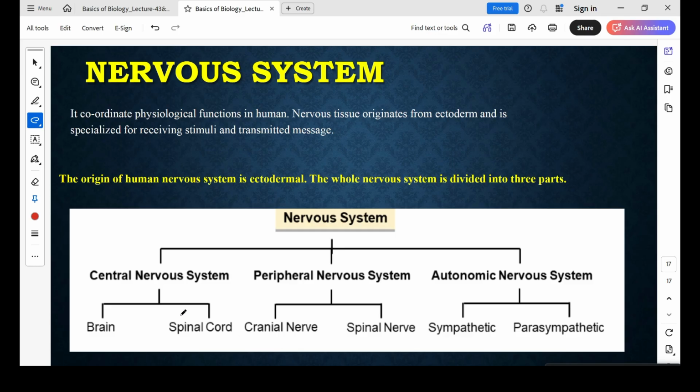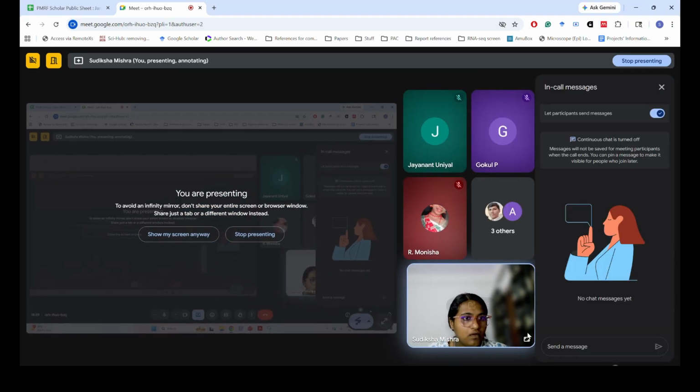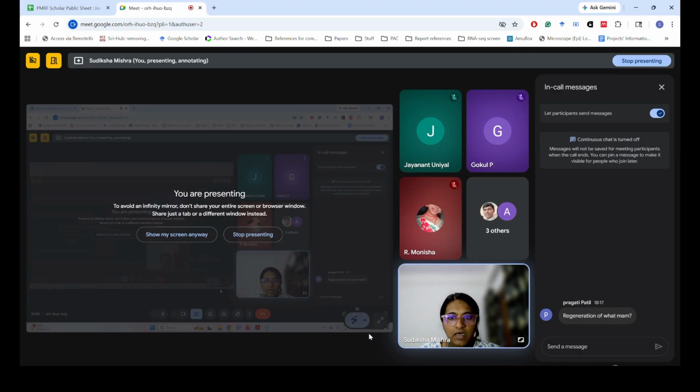So, we now know what the different types of nervous system are, how the nerve is structured, and how neurons function. At this stage, are there any questions by anyone? Please let me know if there are any questions. Otherwise, I'll move to some of the questions that I have.